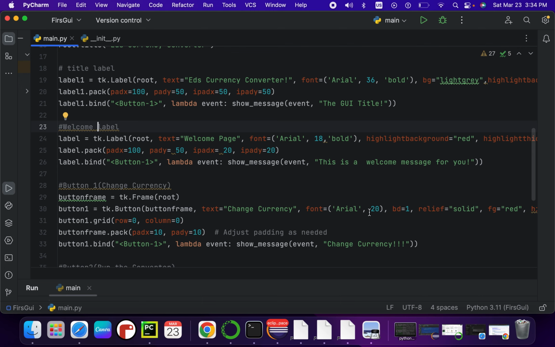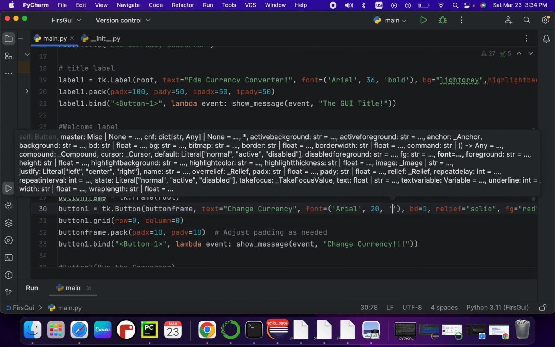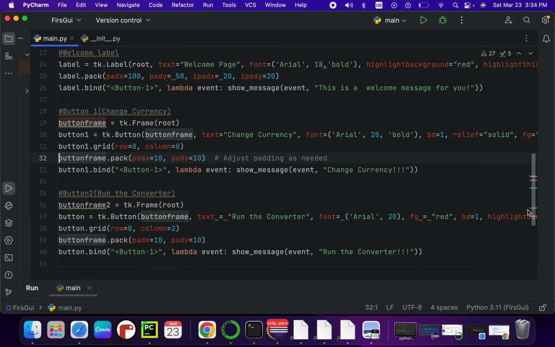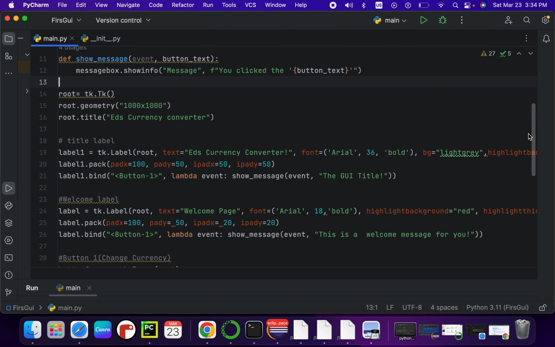The font would be Arial, 20. It's not bold, and I want to make it bold here. The border, I said 1. It should also be solid.